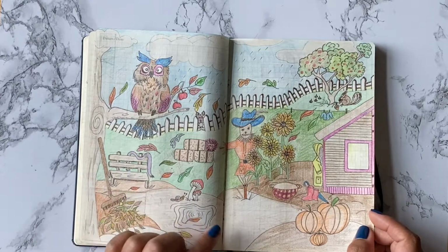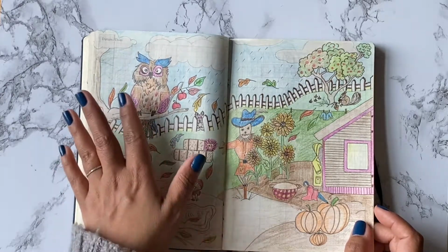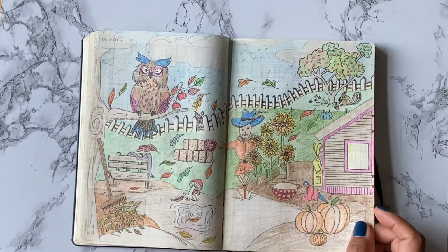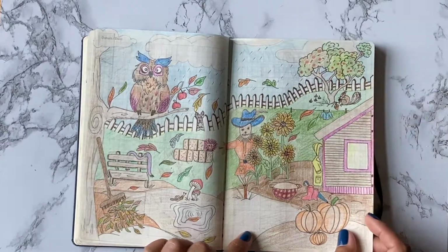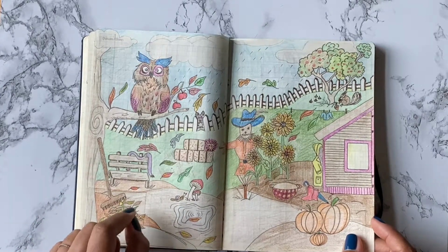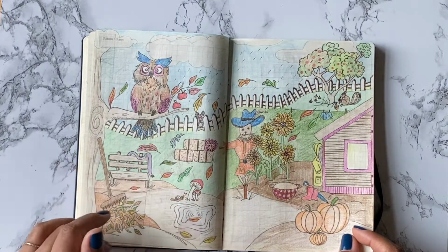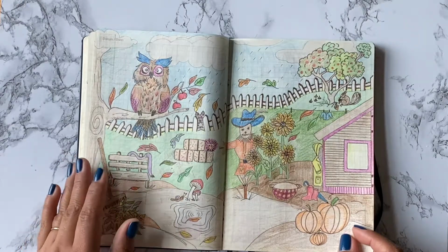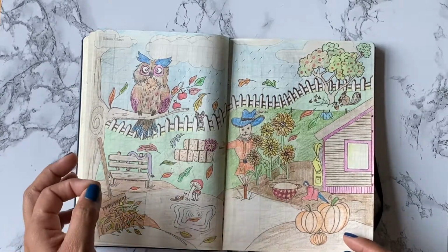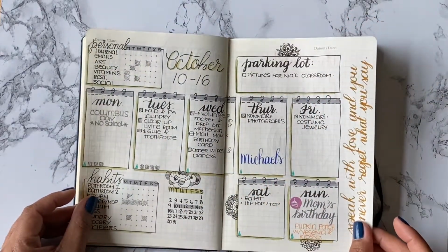Now I will say that none of these illustrations came straight out of my brain. You best believe I went to Pinterest and Googled how to draw an owl easy, and then drew that. And then I Googled how to draw a tree easy, and then I drew that. How to draw a scarecrow. Literally for everything on this page, I can almost guarantee you that I found help on Pinterest. You cannot beat it. And if you're afraid to draw things and you think you can't do it, do that. Go into the search bar and type whatever thing you would like to have the easy version of, and try it. Anyway, moving on. Thanks for coming to my TED Talk.